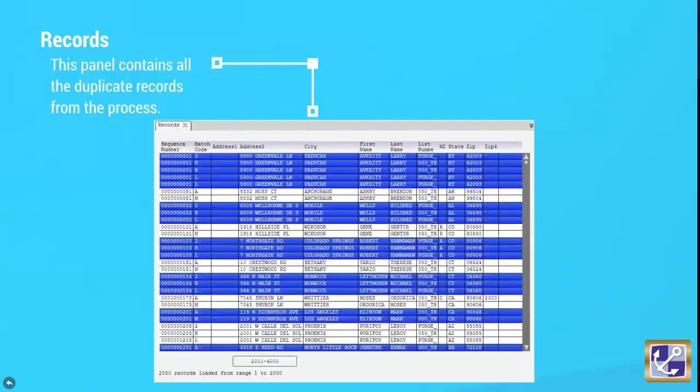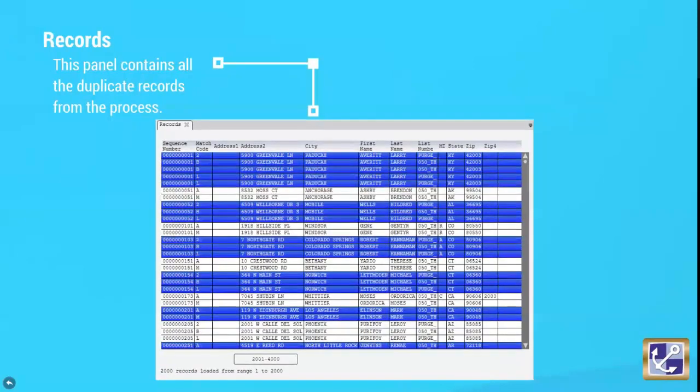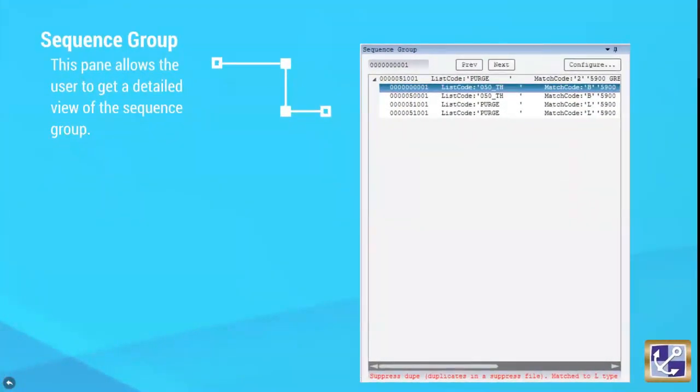Plus, not only that, as you can see all of the duplicates just looking at the screen, which is a great, great new feature that we've added in there. Also, as promised, if you only want to see just one set of duplicates rather than going through the whole duplicate file itself, if you simply type in the sequence number from that group, because it assigns per group, then you can see just that one group up close and personal at a glance, see the surviving records, see the records that matched against it, what list codes they had, what addresses they had, so that way you can see and be able to study it a lot better.